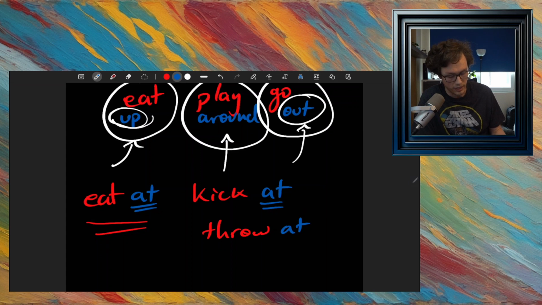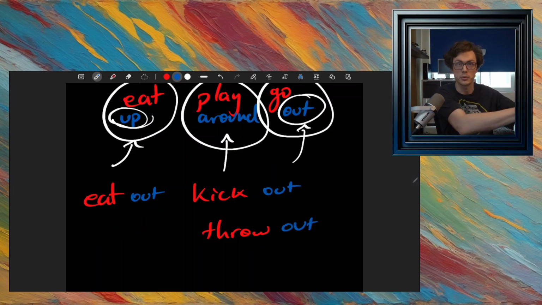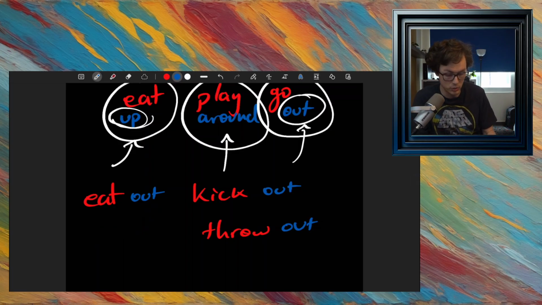Another one that I thought of is "out," which can sort of be similar to "at," but it refers to something that's going outwards, away from you. Rather than going to somebody else, it's away from you. And so to eat out is to eat somewhere that's not your home, right? So we're going to go eat out tonight at a nice restaurant. That's eating out because you're eating away from yourself, outside in this case, literally.